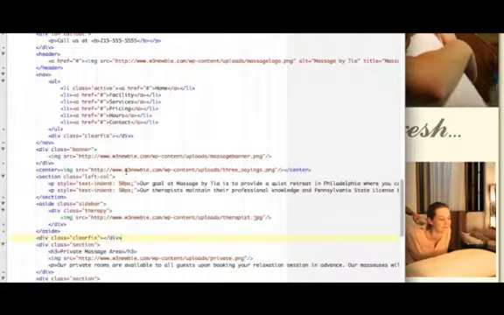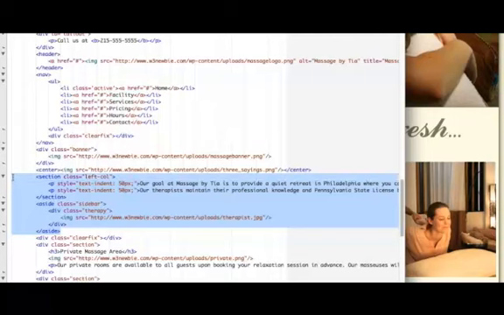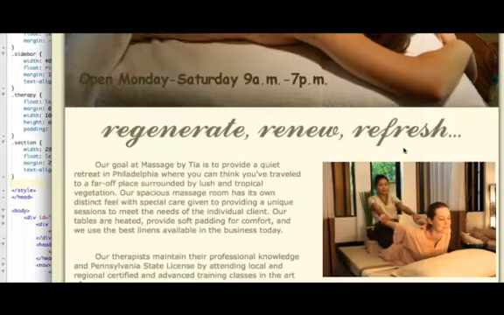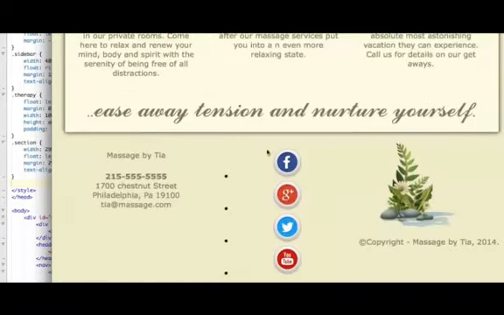So the next thing we'll do is let's go down to our footer and start to style our footer. Okay, so go down to the footer and take a look.